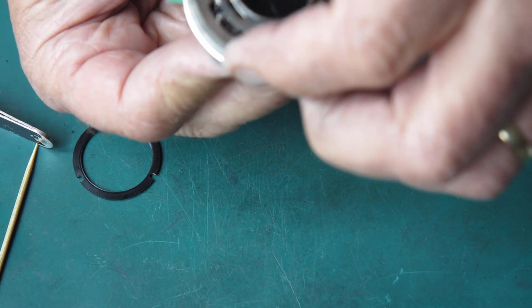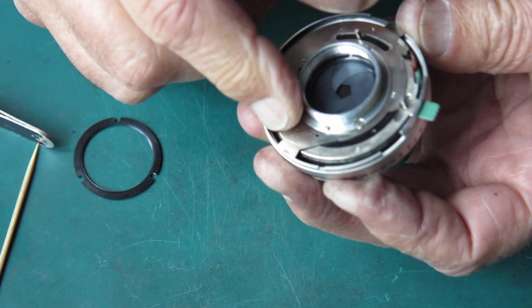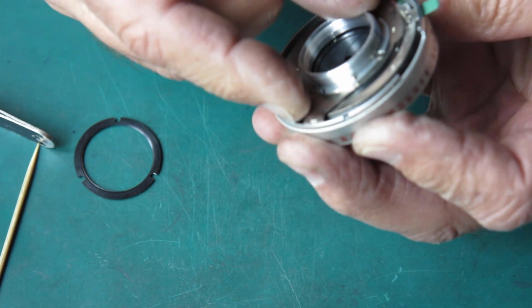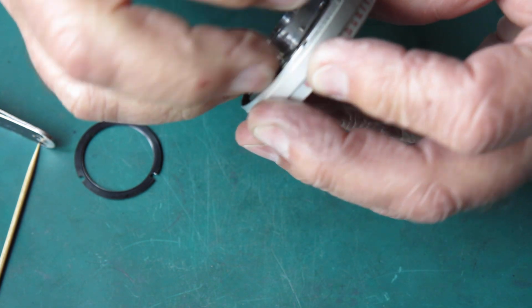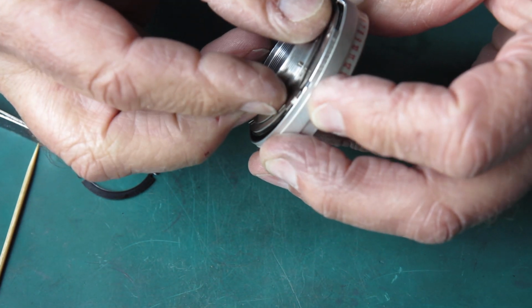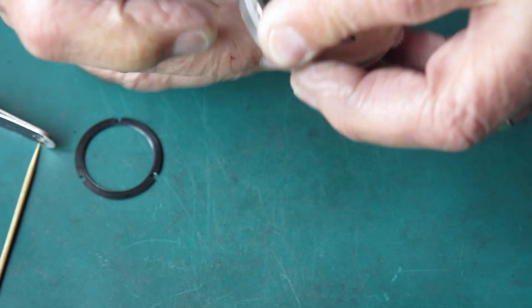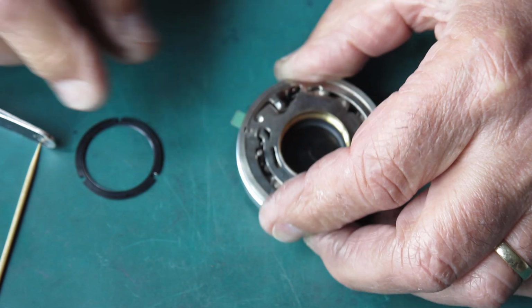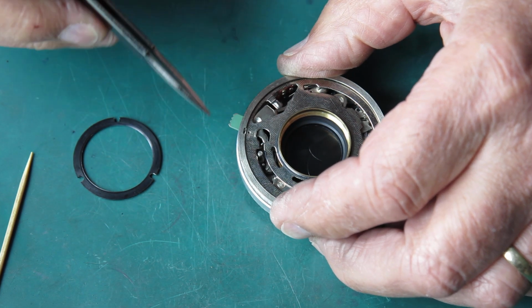Where are we? There's the tab. That's coupled there. And are we coupled here? No, not yet. Now it is. So now we have the aperture and the shutter speed sitting where they should be.